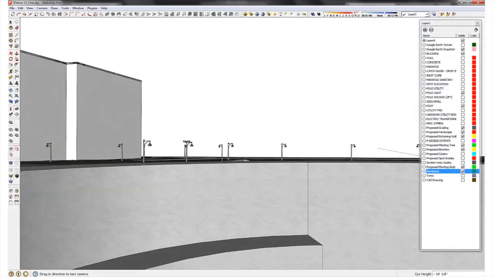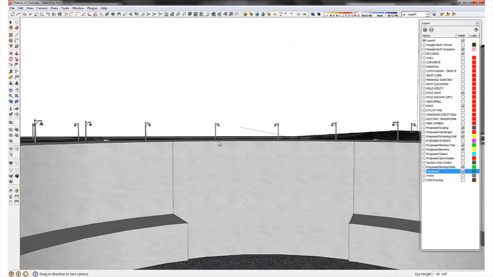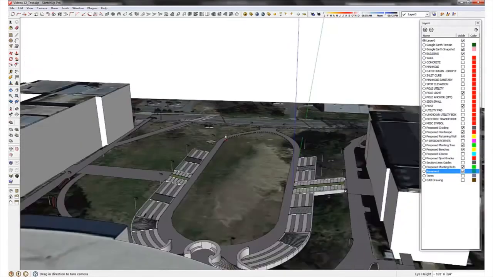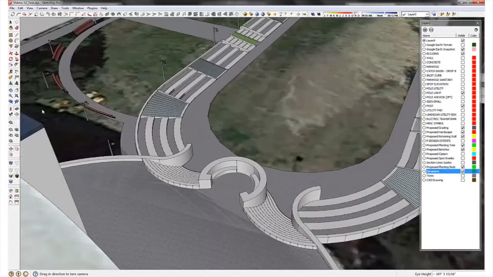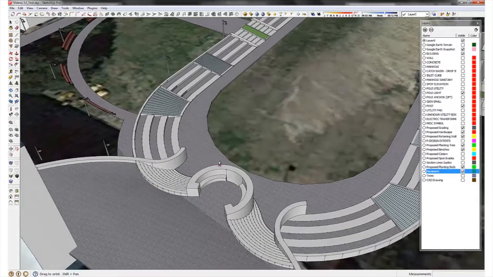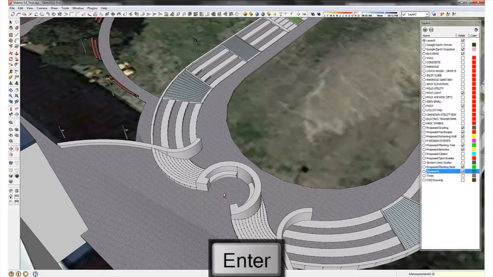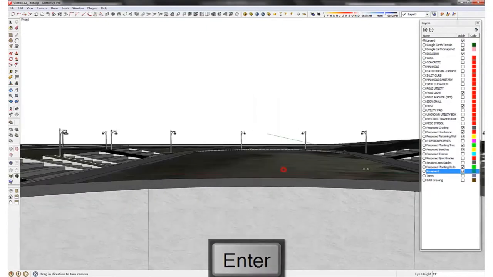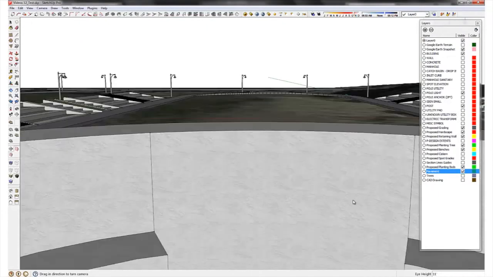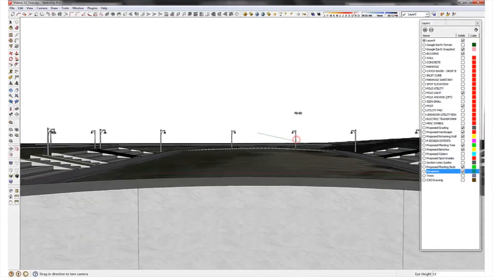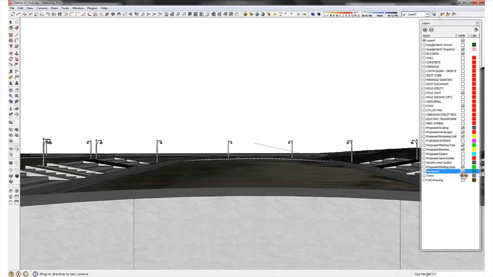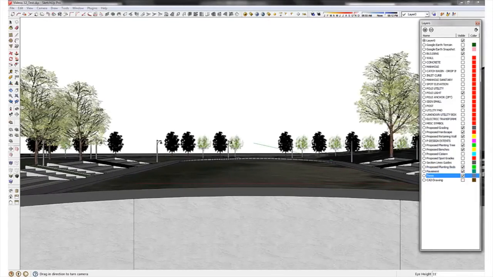Now, sometimes your eye level could be a lot higher. So by default, it was 5 feet and 6 inches. When you click this, you'll notice that the height offset is 5 feet and 6 inches. Now, if you assume that your height is about 6 feet, you can type in 6 feet and then click here, and your eye level will be a lot higher, which will allow you to see much more on the side. And I can enable the trees for a better view.